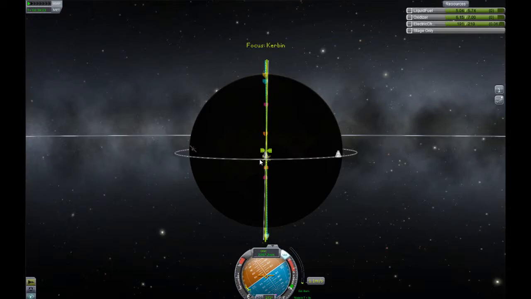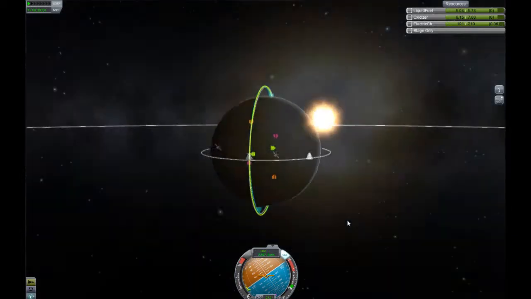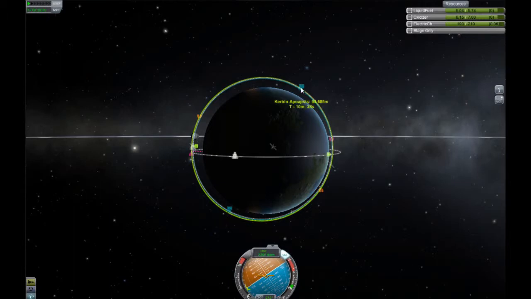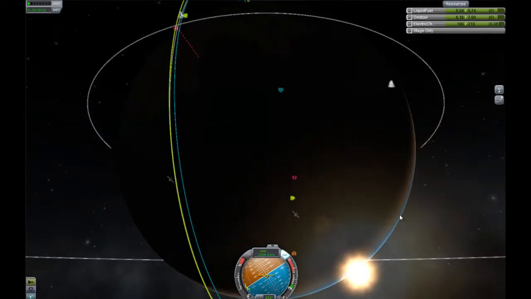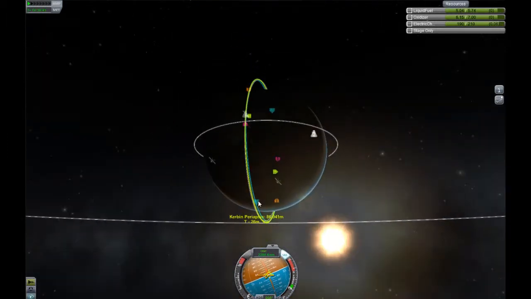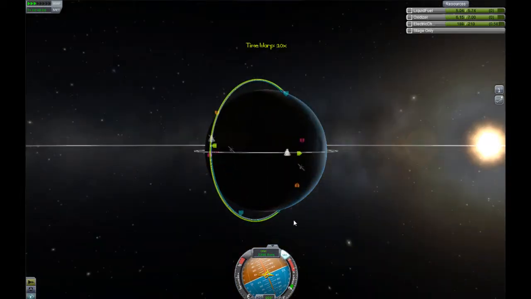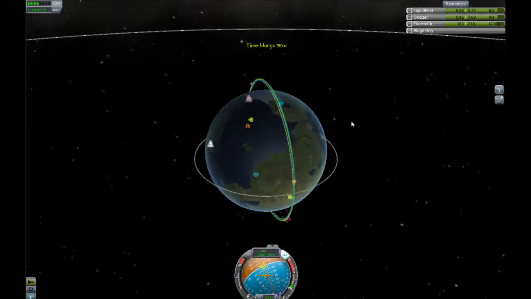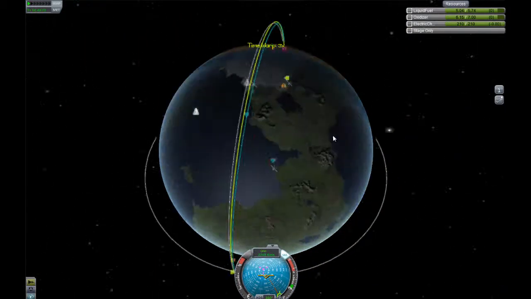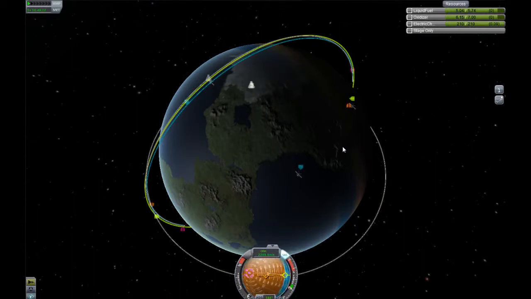What do we got? That's good. Awesome. I like that. Alright. So we need 100,000, so. And let's come over here to our periapsis. Fast forward a little bit. Wait a minute. Oh, we're going up. Duh. Okay. Our apoapsis. And just before we get to our apoapsis, slow down. There, right there.